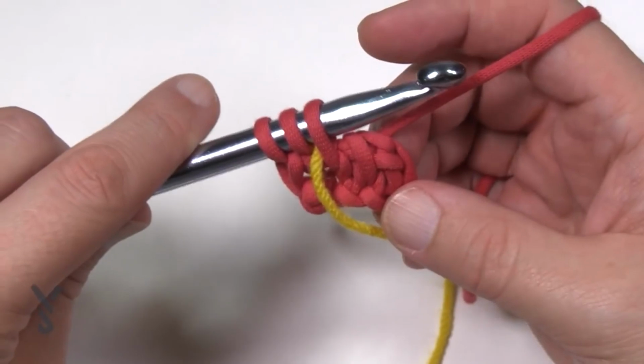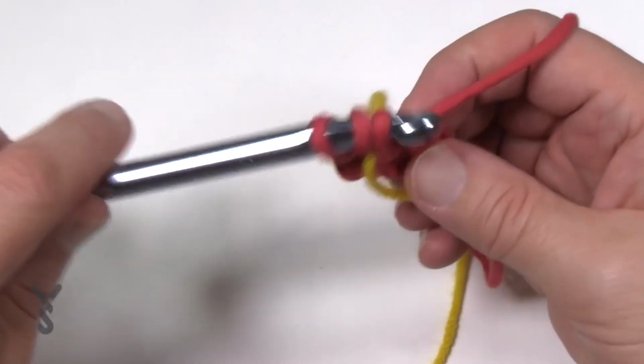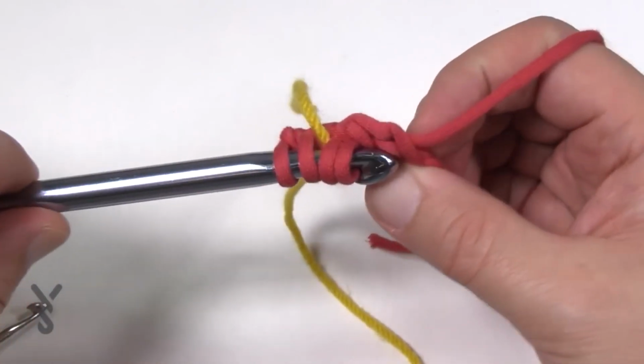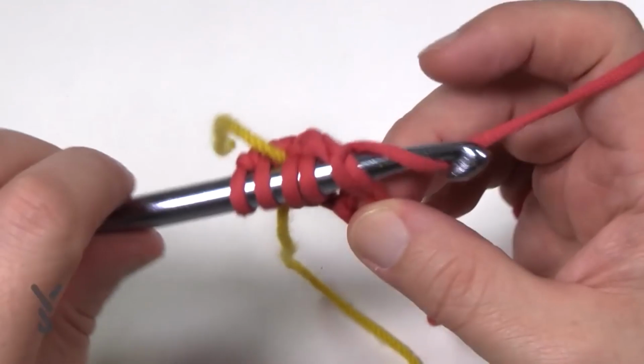So the very final 3 stitches across, which is already this one plus the next one, so it's a knit stitch, and the end is like I showed you before, it looks like a chain. So you're just going to go in, grabbing the 2 strands on top, yarning over, pulling it through.